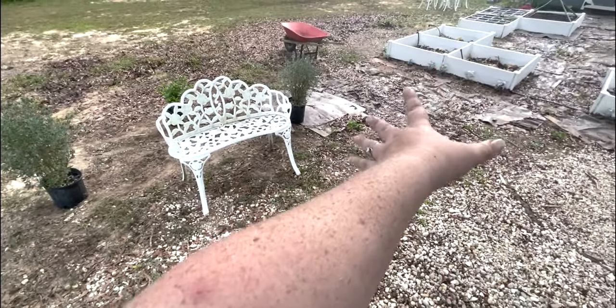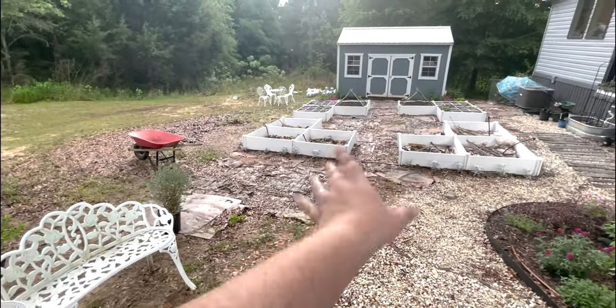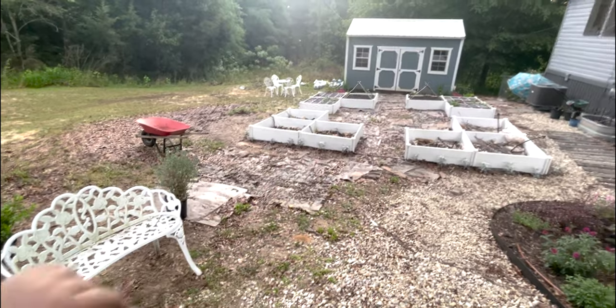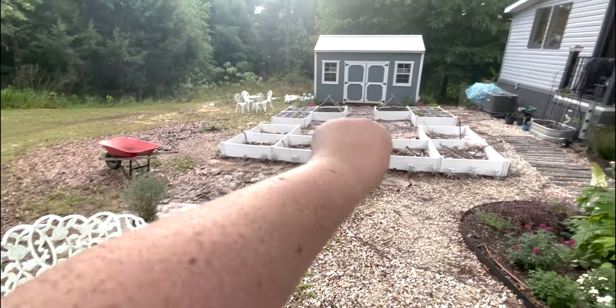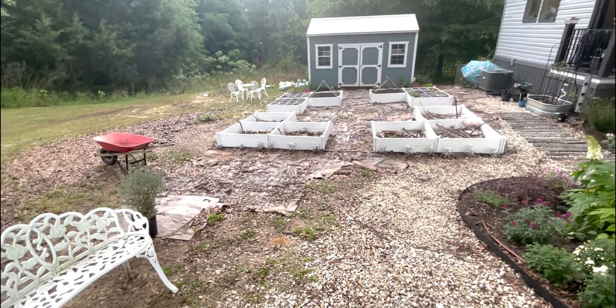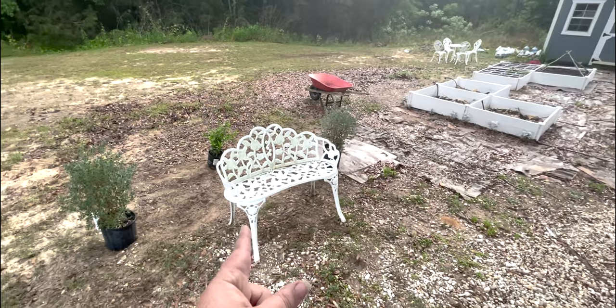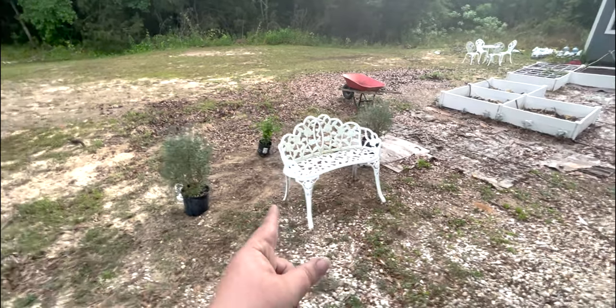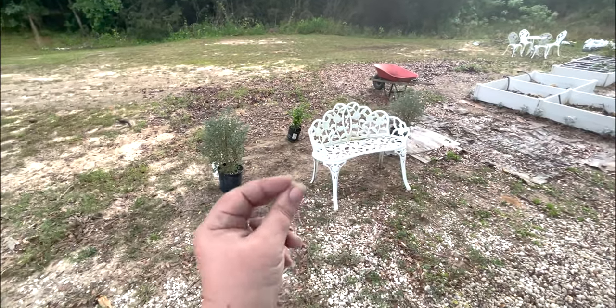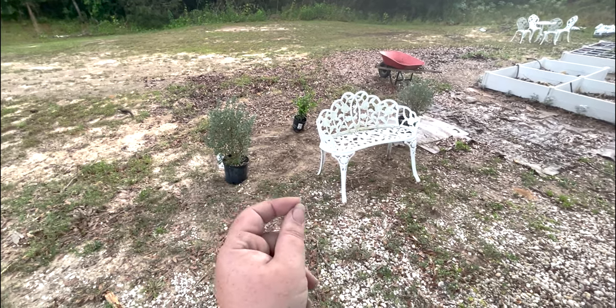And then the next step will be the pea gravel path: compost, pea gravel, finishing the path. It's a work in progress, y'all. Let's go ahead and get started planting these things because it's getting dark and it's going to rain tomorrow. I need to get these things in the ground so that they can benefit from the water. Let's do it.